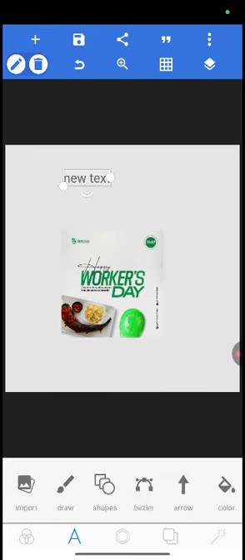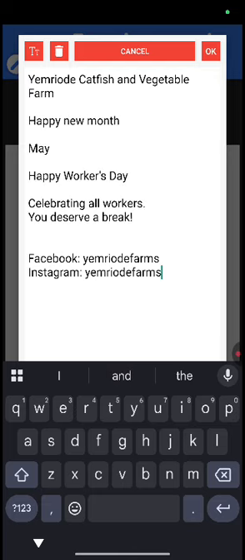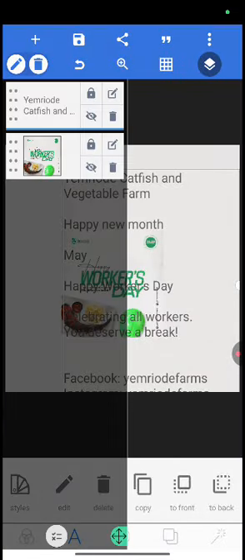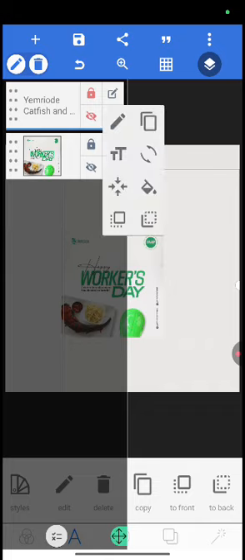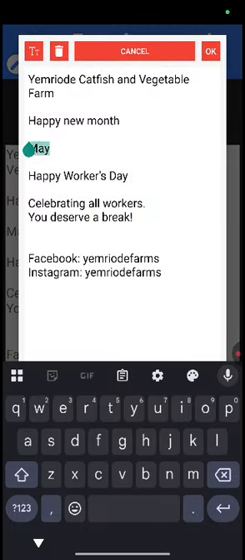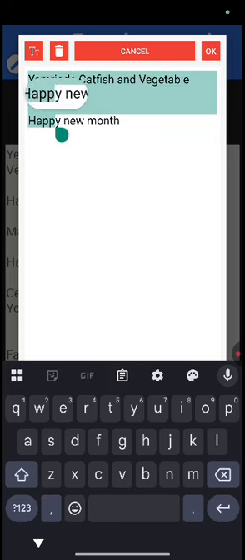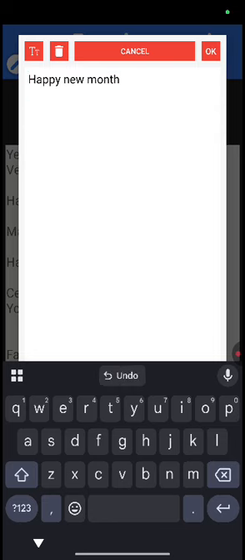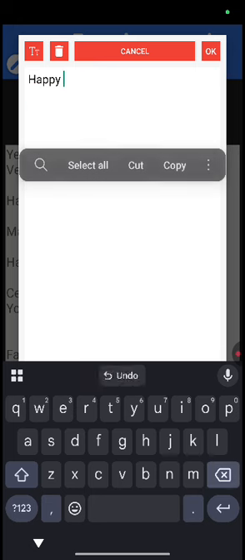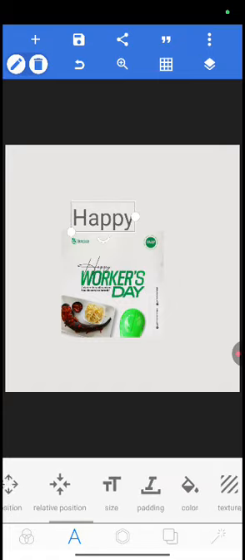Text. Let's have Happy. Okay, let's put this first, then as usual I'll hide it, then we'll copy it. So the first text we just need is Happy. We'll be putting every other thing, don't worry. We'll have Happy here. Then the font we'll be using for this is Orthography.